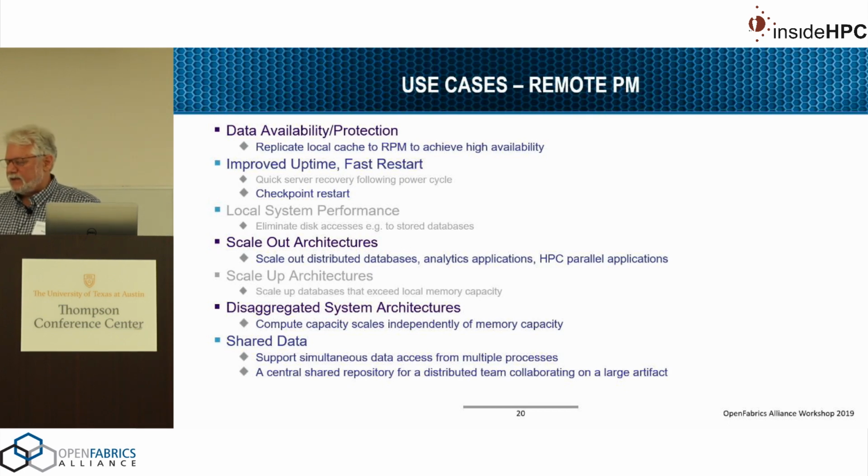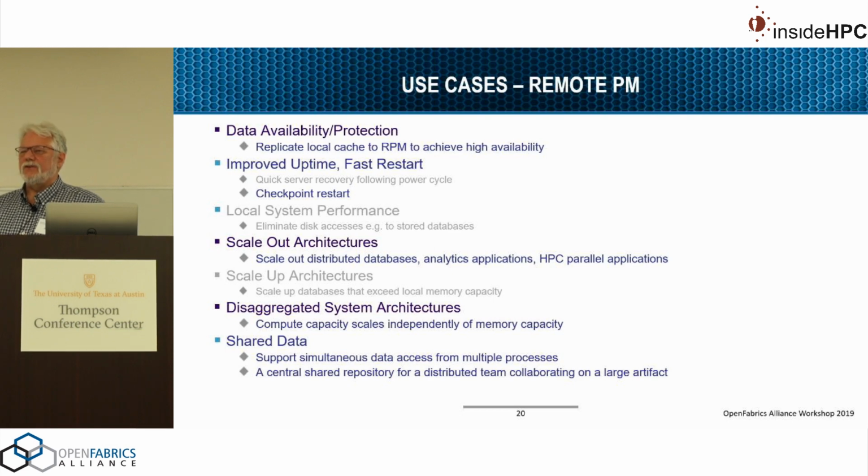So the set of use cases I described before: data availability and protection is obviously a remote case. If you're not replicating data from local cache to some other storage somewhere, that's remote. Improved uptime, I talked about that. That's the HPC checkpoint restart case. I really want to be able to store the state of the machine at periodic intervals somewhere else so I can recover when the thing crashes, which it will.